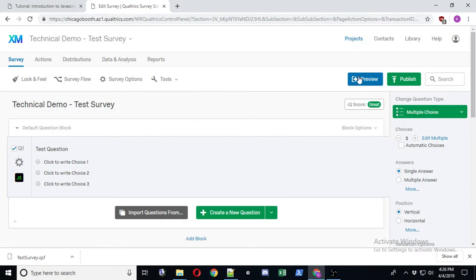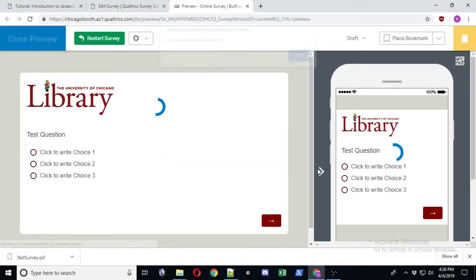One more quick note. If you're paying close attention, you might have noticed that two windows pop up here, right? This is actually kind of an annoying thing with Qualtrics. It's probably better to just get this over with in the intro video. But when you preview a survey, Qualtrics actually creates two different frames, right? It's almost like you have two different browsers open. You have this mobile window, and then you have your actual preview window here.